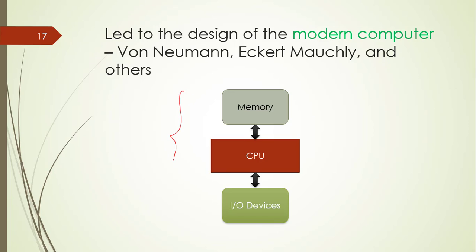But pretty much, three stalwarts, von Neumann, Eckert-Mauchly and others, created a device from the Turing machine which had a CPU. The CPU, if you think about it, is basically the engine that corresponds to reading the tape head and reading the symbol, accessing the state table, moving the tape head. All of that was encapsulated within the CPU. The tape itself was encapsulated in the memory. And of course, you need I/O devices to communicate with external agents, right? You need a monitor, a printer, and so on.